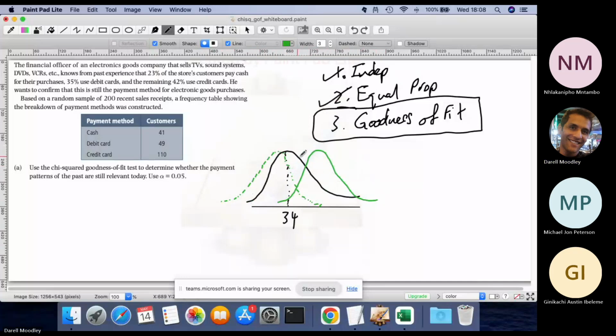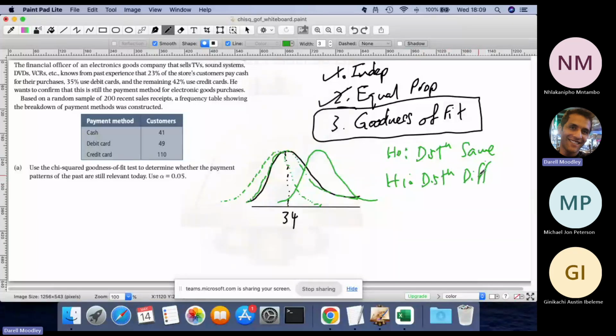And that's what you're going to test with your H0 and H1. Your H0 is that it is the same, so it means it hasn't changed much. Statistically, it's pretty much the same. Or H1, it's not the same, it's different. That's what your H0 and H1 are. I'm just summing it up, but this is not how you would write it in your answer. We'll get there. H0: the distribution is the same. H1: the distribution is different.